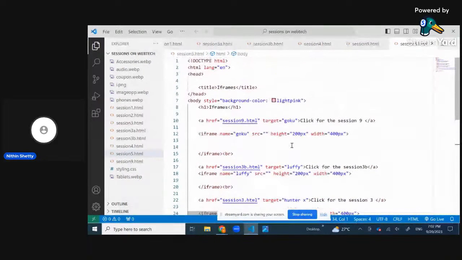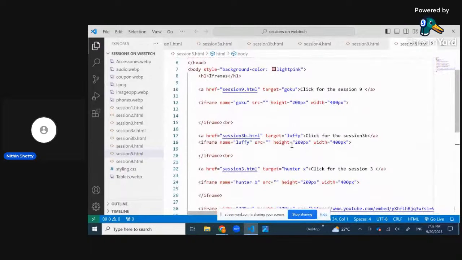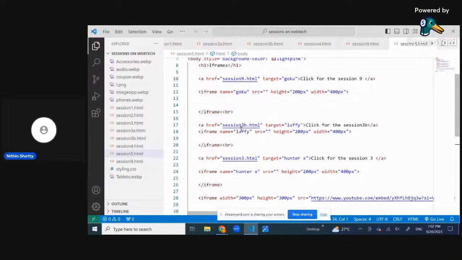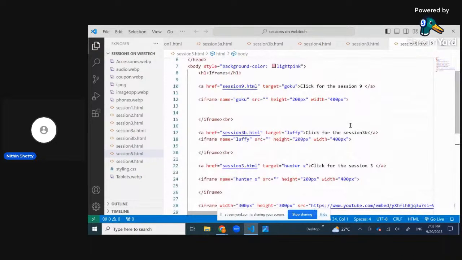Yesterday we discussed iframe, what iframe is and how to use it, how to connect the iframe to anchor tags, how to share a YouTube video through your iframe, and how to share your maps through your iframe. Fine, so that is what we did yesterday. Okay, so we will continue.